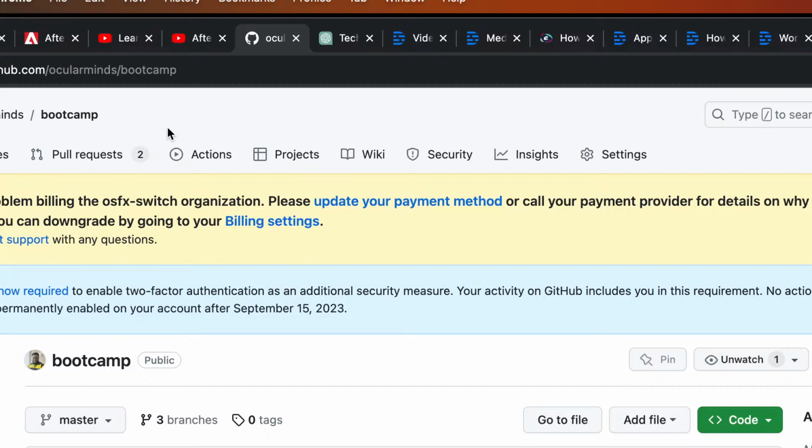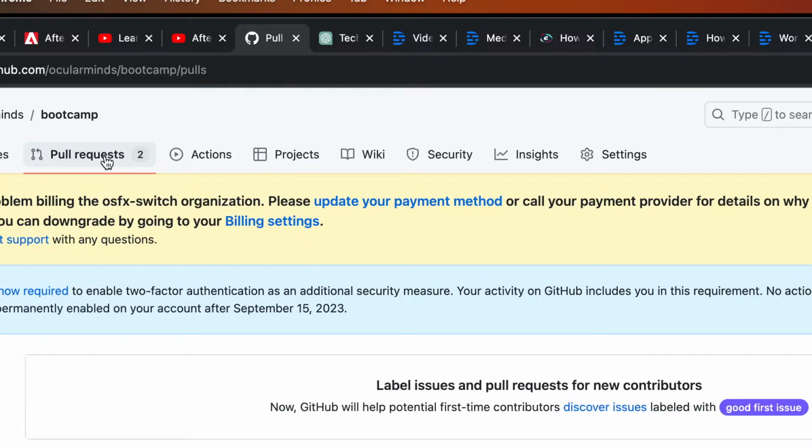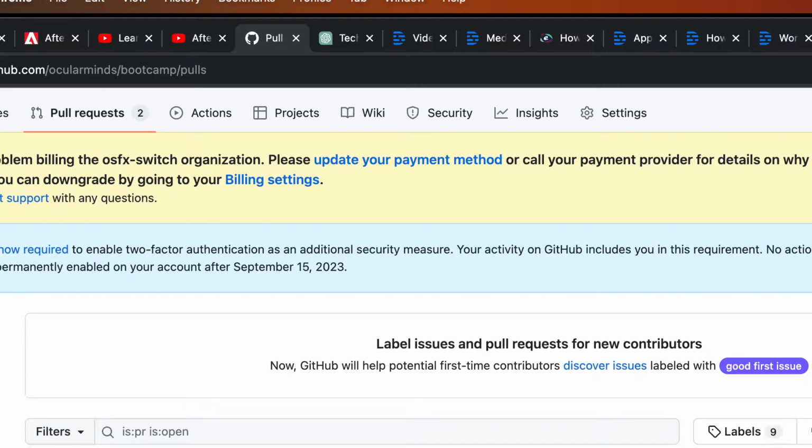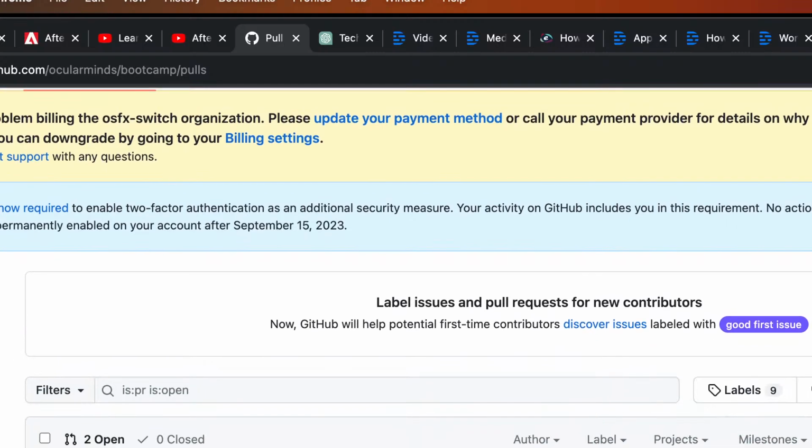Go to pull requests and see the ones that have not been approved. Just click on the pull request button. When you click on it, you will see the one that is yours. It will show your name.